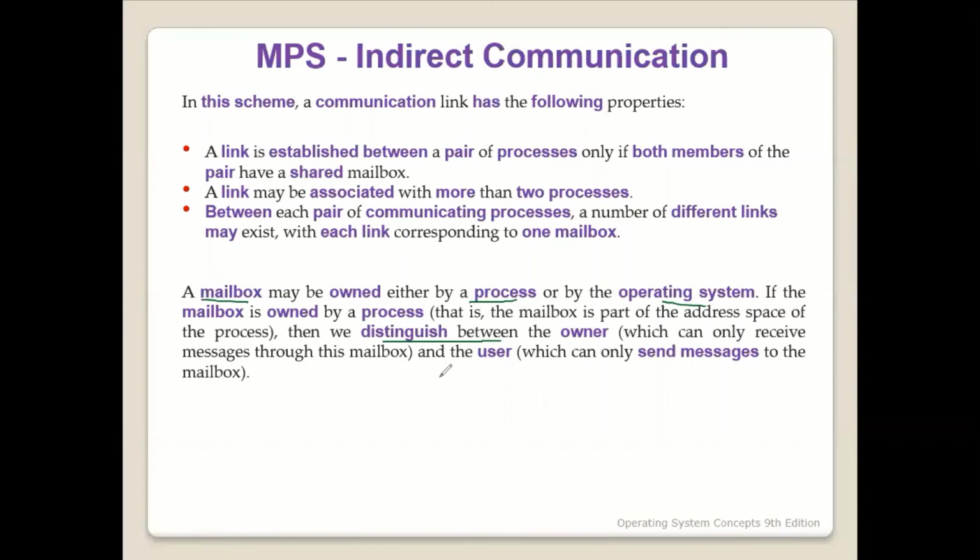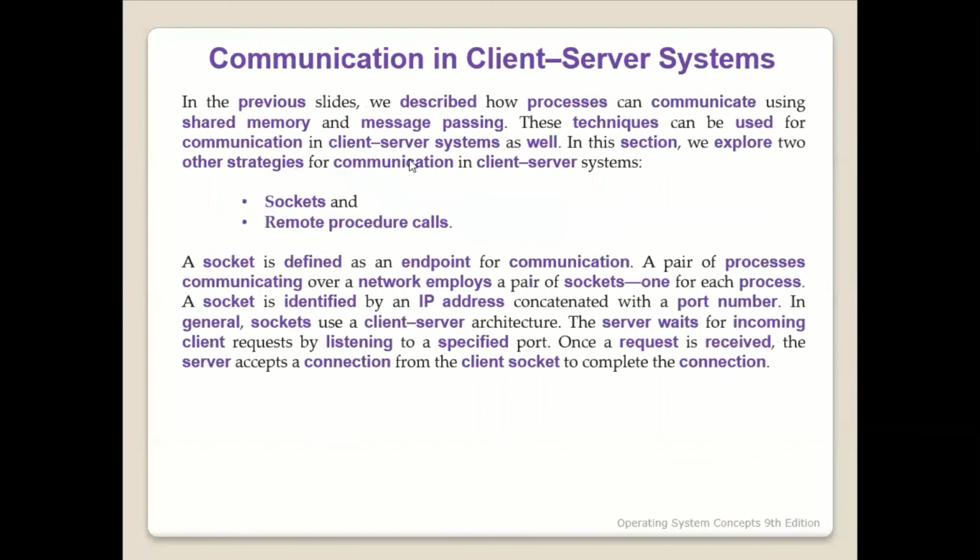So remember, the owner of the mailbox can only receive the mails, messages, and the user of the mailbox can only send the mails, messages. So this is the idea. You have to remember the differences between indirect and direct communication as well. How about the communication link? You need to know the differences.